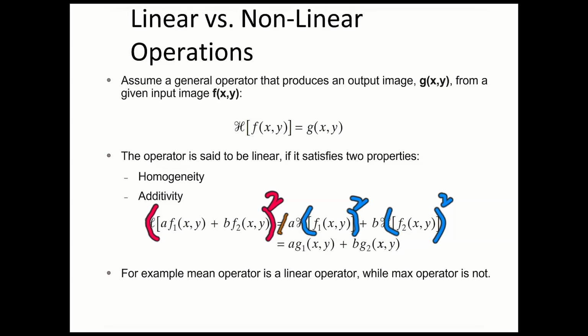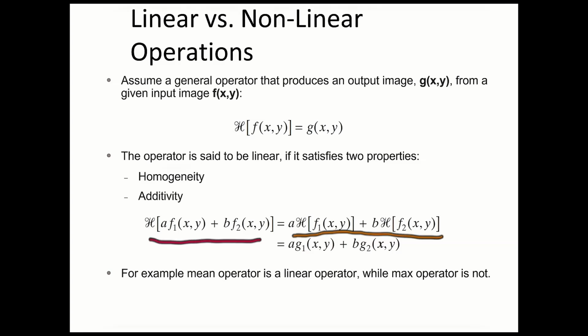So if I wanted to multiply two images, I have to do it separately. They are not the same. What is the benefit of linearity? If I wanted to apply some operation on this and on this, it's better to do this instead, if the operation is linear. Here I'm doing it twice, here just once. In order to save calculations, I just apply it once. That is suitable if the operation is a linear operation.